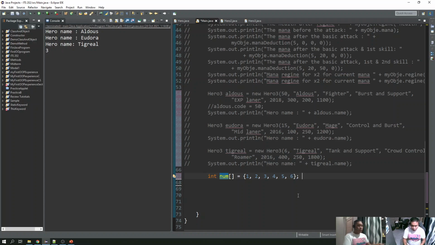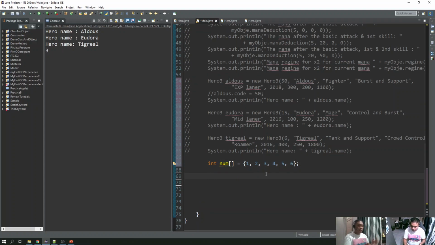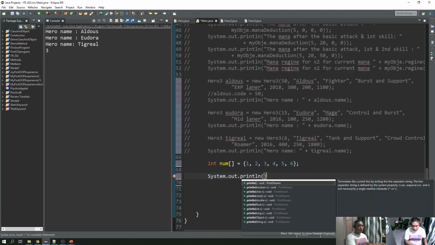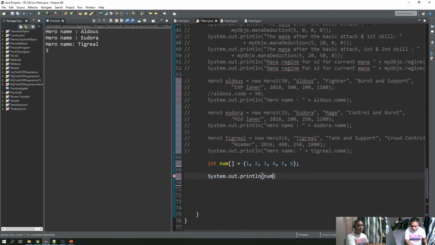Okay, so in order for us to access or reference those values, or to get those values when we output or use them in our program, for example we output it, we use System.out.println. So if we were going to output 6, we probably use num, and then use open close bracket, and you should type 5.